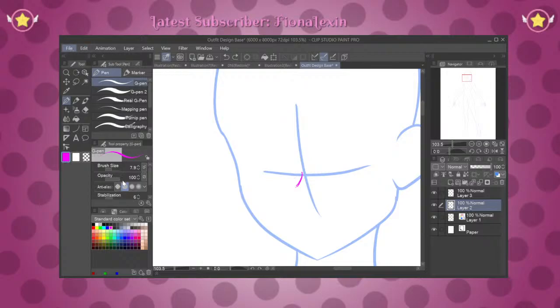What happened to my pressure sensitivity? Palette settings on here.